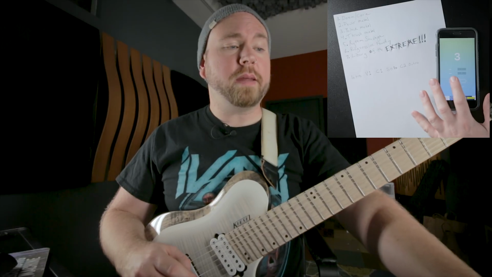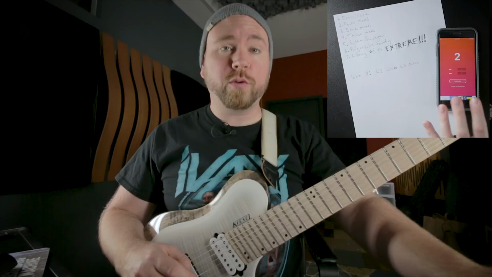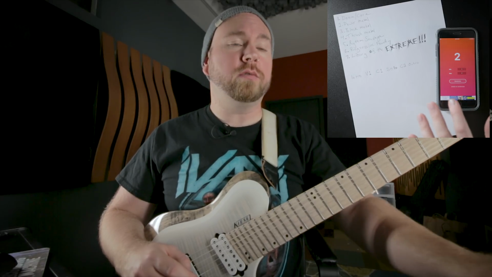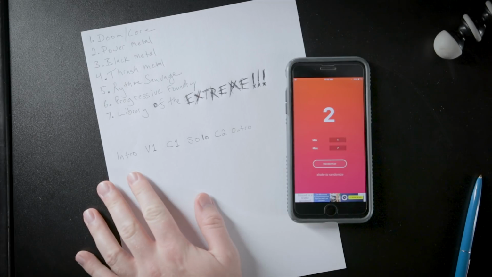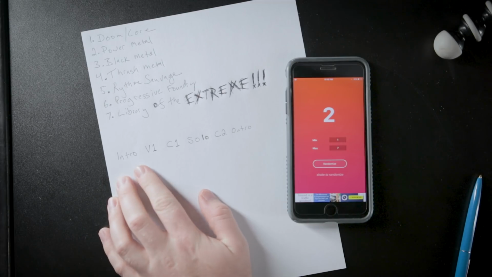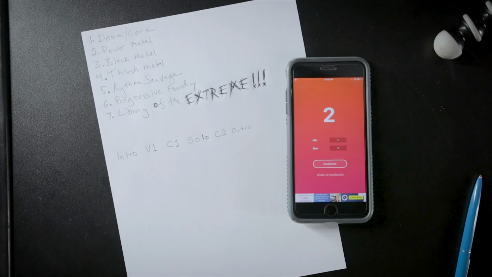We're going to be using this random number generator to pick the number of the pack and then the number of the groove from that pack that we're going to actually use in the song. We're also going to use it to pick the tempo of the song. As you can see, I've written out the form of the song that we're going to use. Intro, verse 1, chorus 1, solo, chorus 2, outro. Simple. There isn't even going to be a verse 2 because I want this song to be about 90 seconds at maximum.